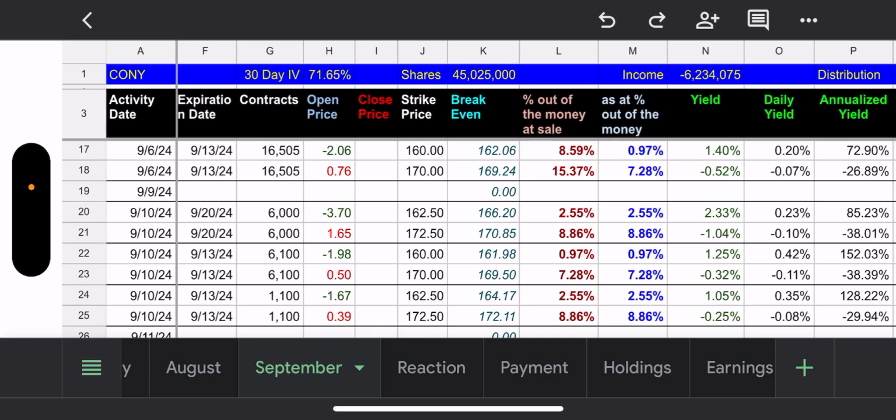The sold call, this could be profitable. So is it worth 76 cents to do that? You guys decide. I don't know. A lot of you have been wanting something like this. Me personally, I do not. This is not why I invest in these funds. But they added it. And if they add it to all the other funds, yeah, I don't know.